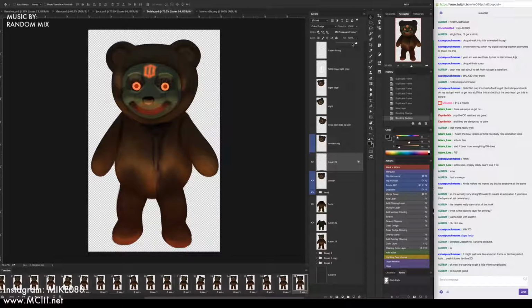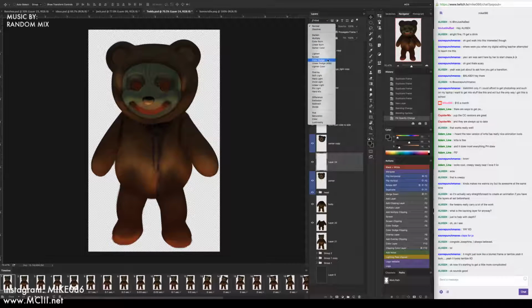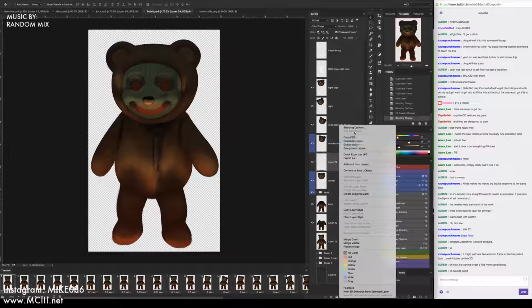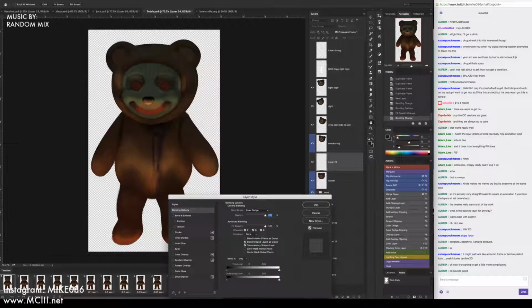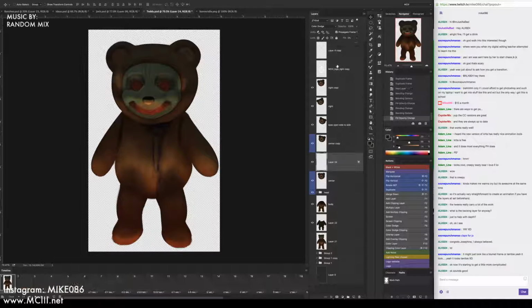So I'm going to keep the color dodge layer at 0%. You go all the way back to the beginning of this little timeline here. Frame 1. The color dodge layer added right here. Color dodge. Blending options. Okay. And 0%. There we go.